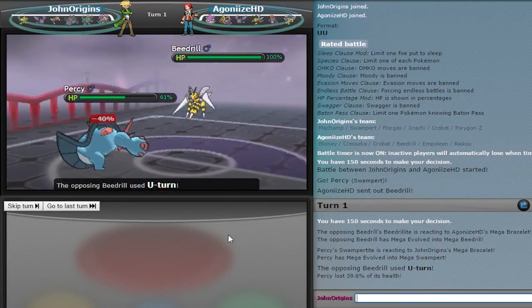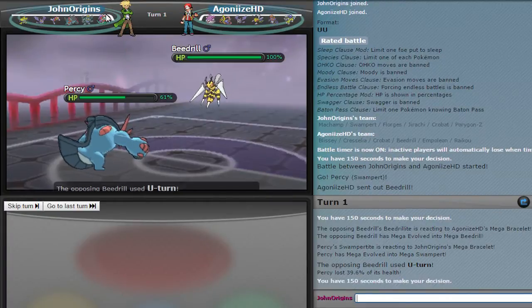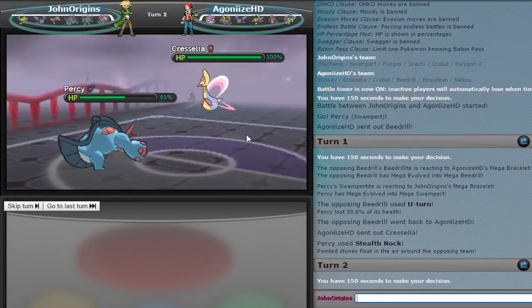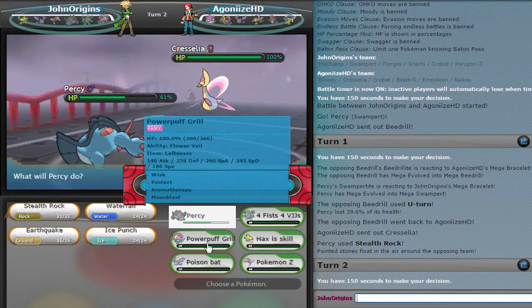Fantastic train. As yeah, I am able to eat up that U-turn. And I do have Wish support in the form of my Florges, so that's not a big deal. As he does bring this in. Nice. It's here. It's already here. What do I do?